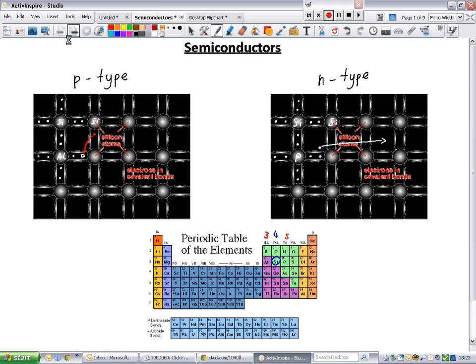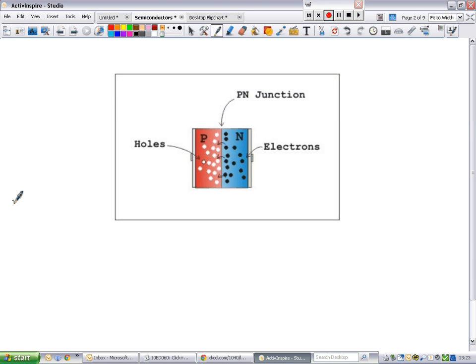You grow that as a crystal, and generally what they do is they grow p-type and n-type material together, and they create something that we call a p-n junction. And a p-n junction is just really 2 types of material together, so you end up with, on your left hand side there, holes, which is basically the absence of an electron, and then on this side here we get electrons. So one side is negatively charged and one side is positively charged.